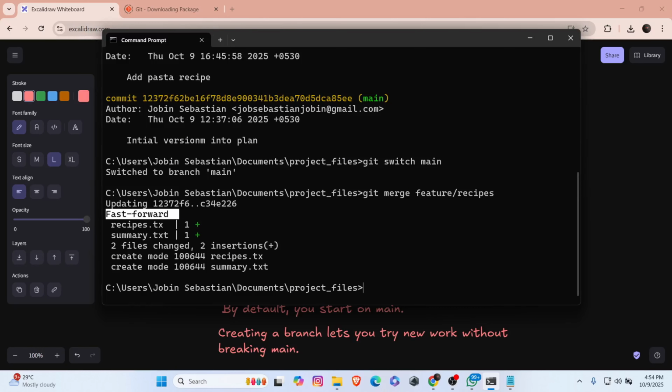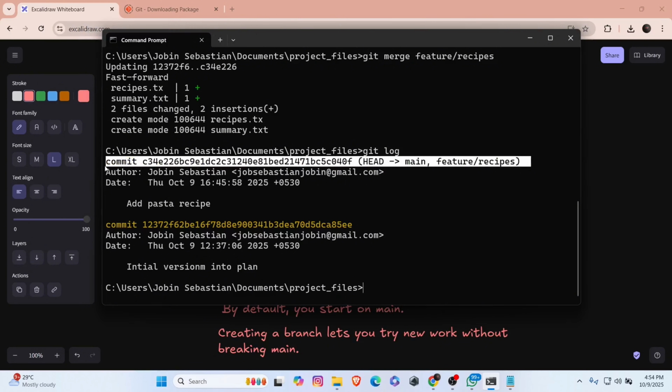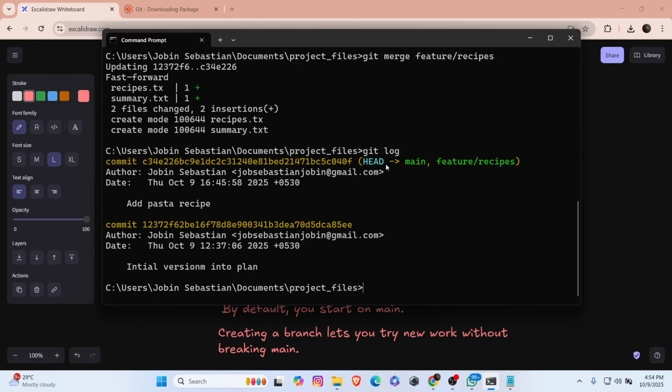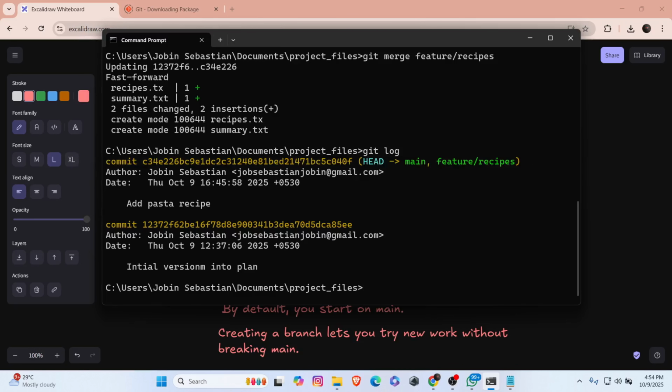That means Git just forwarded the main pointer to the commit with recipes.txt. No merge commit is created. Let's check the git log again, and you can see it just merged with the existing commit. I hope you understand, there isn't any new commit.